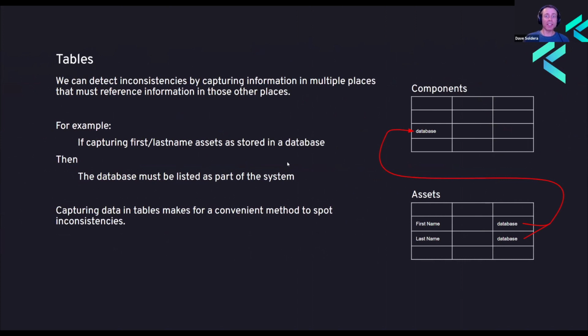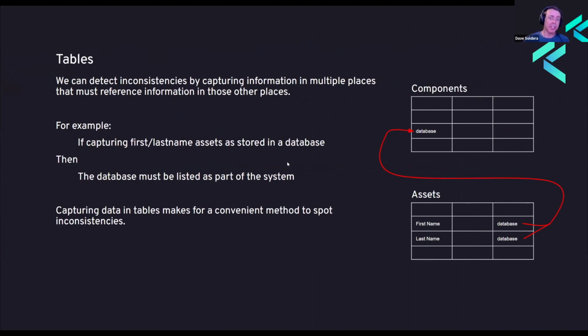So how are we going to detect when people make mistakes in their threat model? Well, I'm going to say that we're going to capture information in multiple places and check that the information is consistent. Now, you'll recall my threat models are structured documents, right? And these documents contain tables. Having separate tables to gather information was both an unexpected burden and an unexpected benefit. This was my discovery, not really my design.